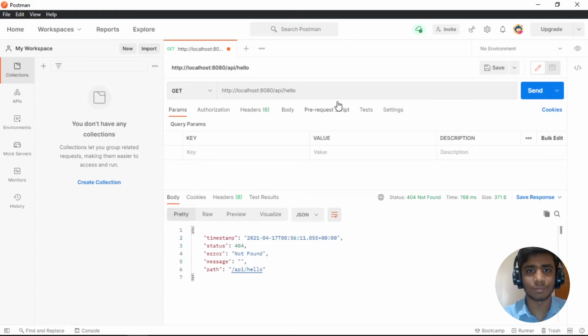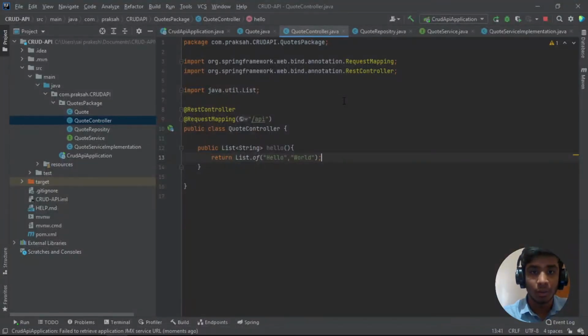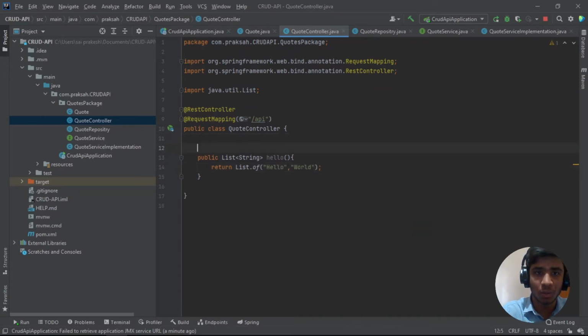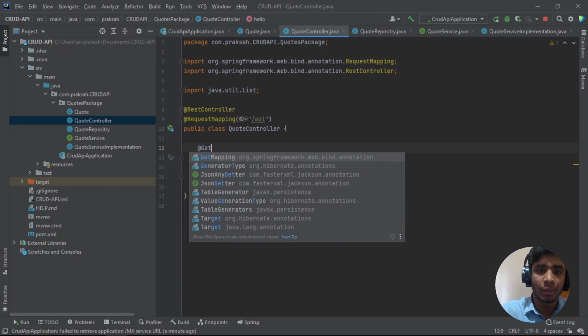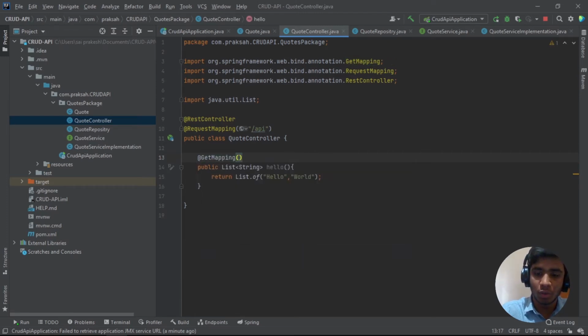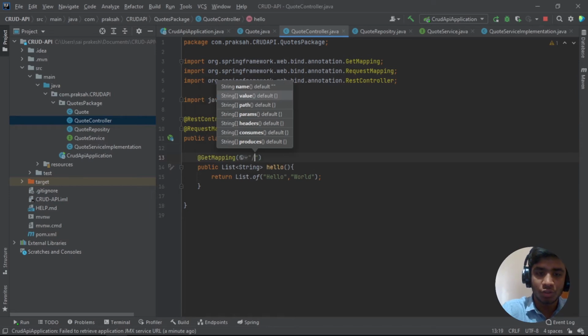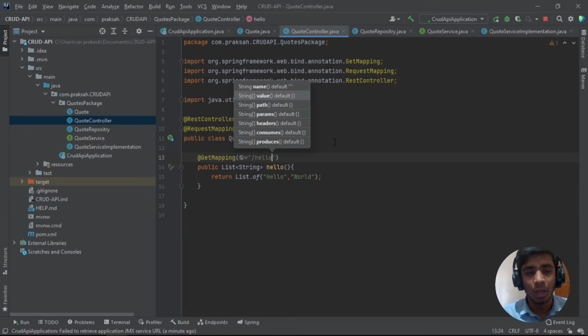Why is that? Yeah, because we haven't specified the path, right? So when we are trying to perform a get request, we have to also do get mapping, and I'm going to call it slash hello, right?